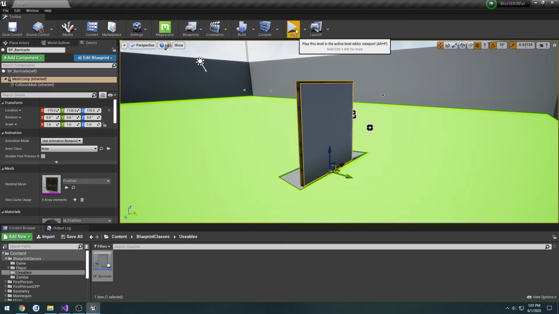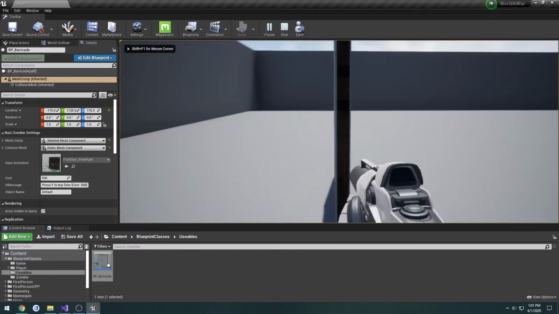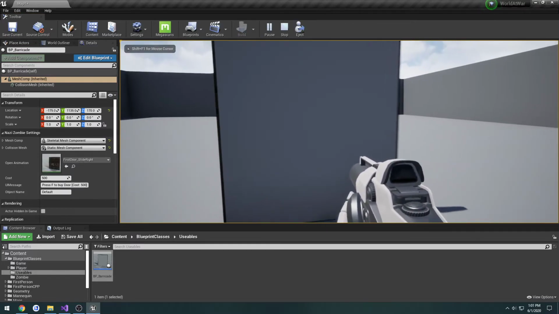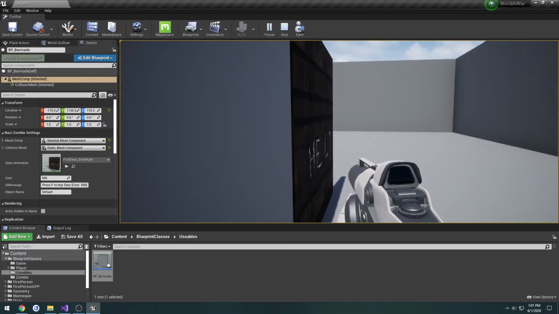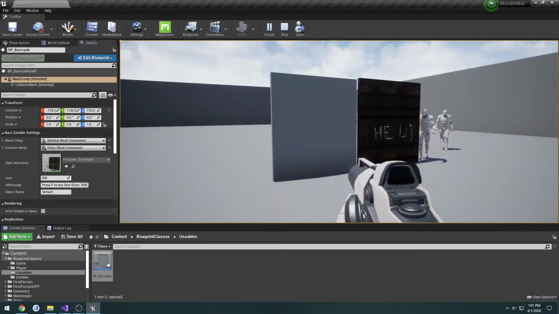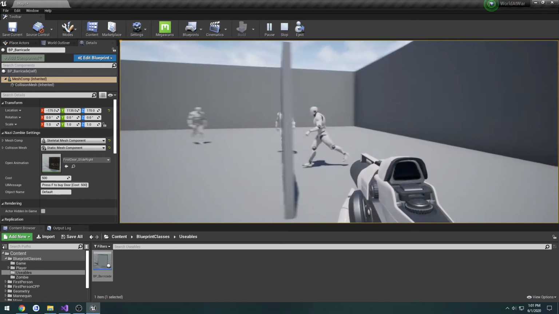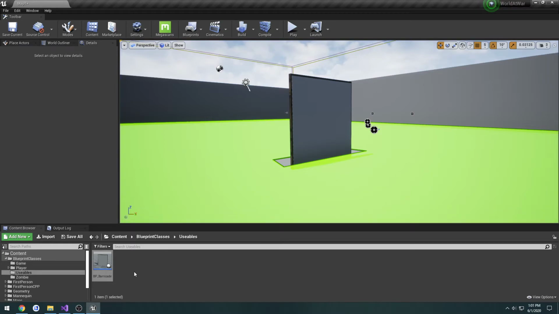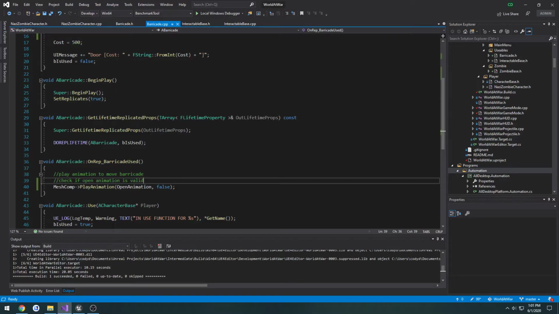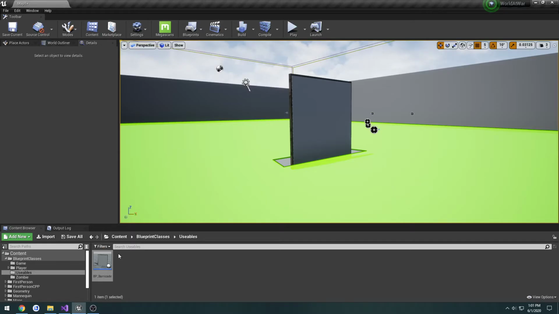So as a test, here's our door. We have the option to play it, press F, and it slides to the right like so. It doesn't take our collision mesh with it. So what we're going to want to do, first off, we're going to want to hide it so it's not visible.